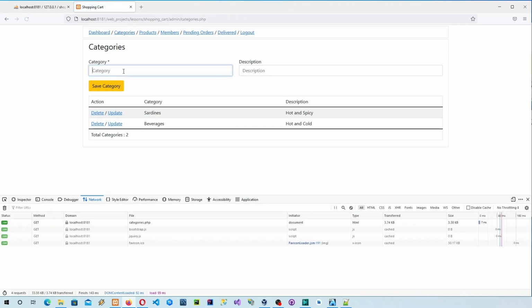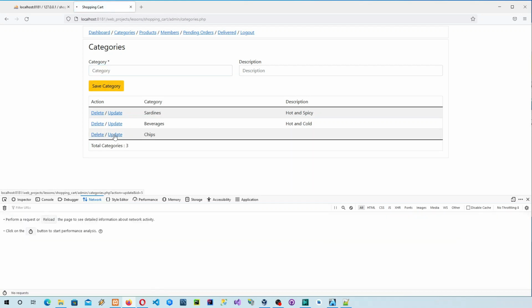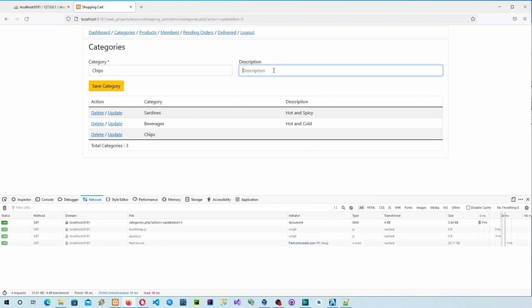Now in categories, try to add another one: chips. Let's update to check. Now for chips, try to add fish flavored. Then click save. Now that's for our category.